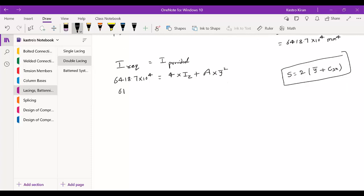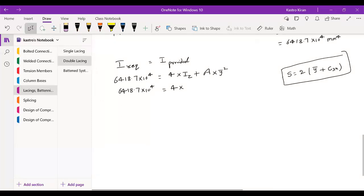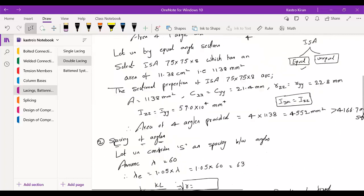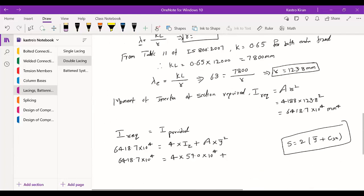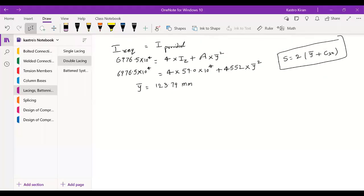So 6418.7 into 10 power 4 equals 4 times IZZ. What is the IZZ of our angle section? It is 59.0 into 10 power 4. Meanwhile, somebody try to solve and find the value of Y bar. The area of four angle sections is 4552 mm², so that will be 4552 mm² into Y bar square. You don't know the value of Y bar, so let us keep it like that. Now somebody solve and let me know the value of Y bar. Therefore the value of Y bar equals 123.79 mm.